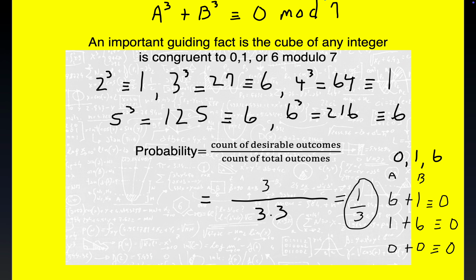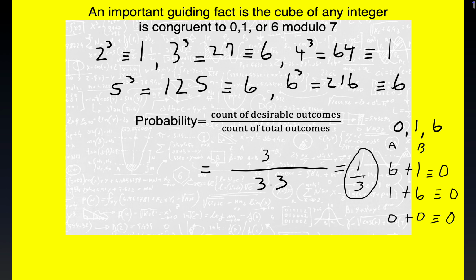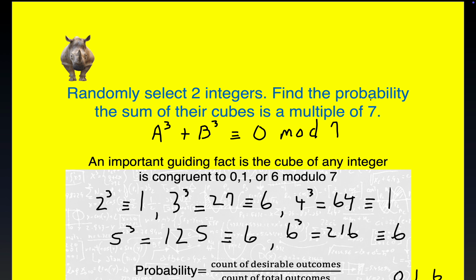Anybody who knows how to code, this is not a hard problem to simulate. That's it. I mean, the answer, the probability is 1/3. That's what I got at least. Let me know if I overlooked anything. But you could actually run a computer program to do this. You do 100 iterations, generate 2 random integers, the computer doesn't care, then find both of their cubes, sum them, and then check to see if it was 0 mod 7. Okay. And you should get something that approaches 1/3.